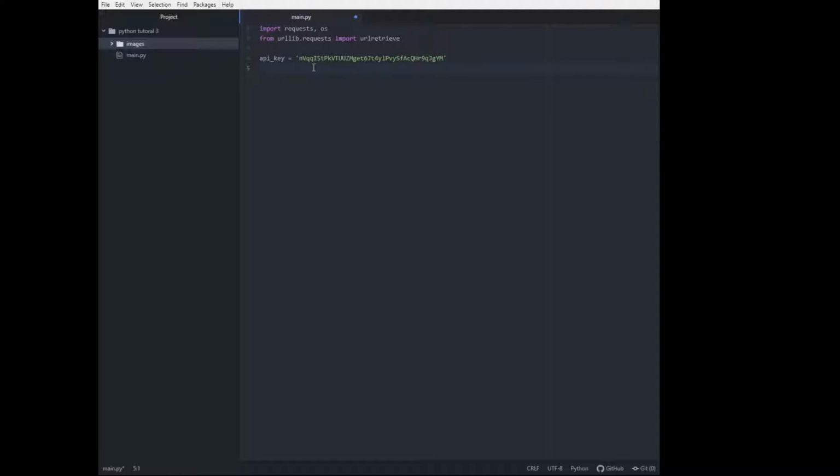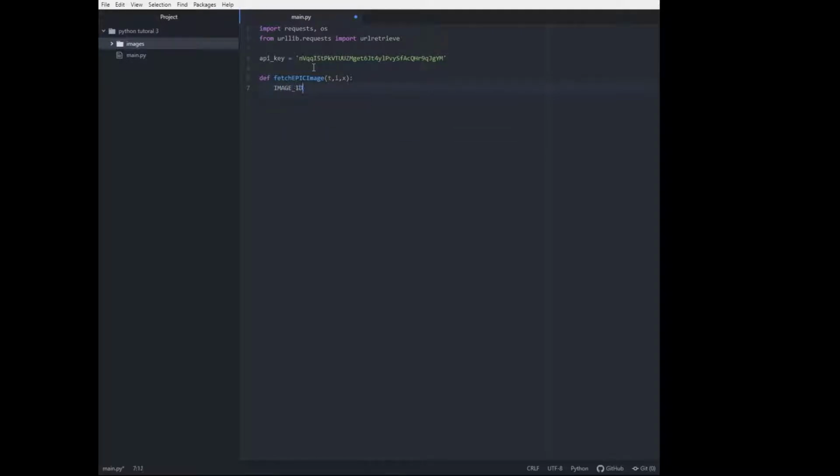So the first thing that we're going to do is work on actually fetching the images. So I'm going to go ahead and define a method. It's going to be called fetch_epic_image. And it's going to take some parameters. I'm just going to say t for time, i for image, and x for interval. Okay.